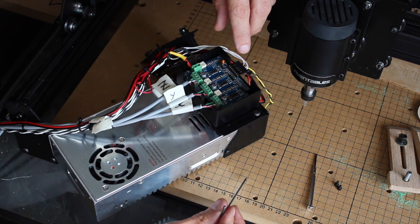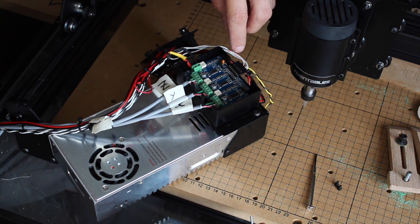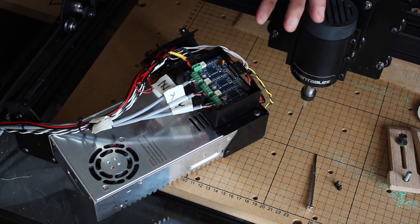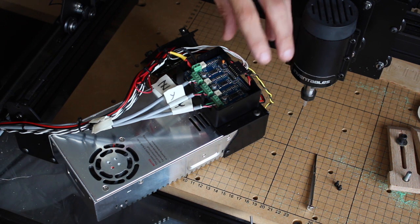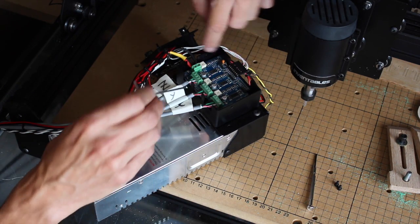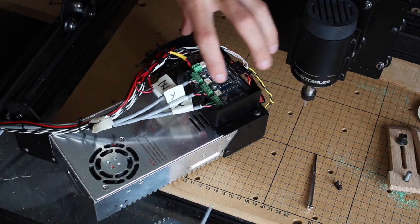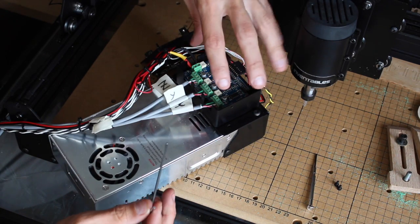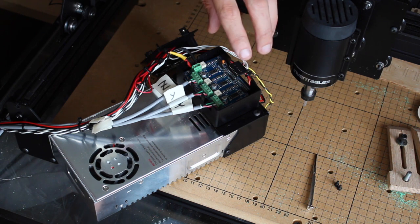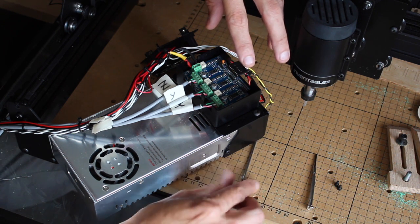Now there's been a lot of chatter over the internet about people with damaged G shields and things like that. I'm not making any accusations, but I found it quite difficult to get the two lined up because there's a lot of pins that need lining up, and there's not a lot of visibility to carefully get it in. So that's quite a fiddly operation. It's not technically difficult, but it's very fiddly, I found. Basically watch out for that.